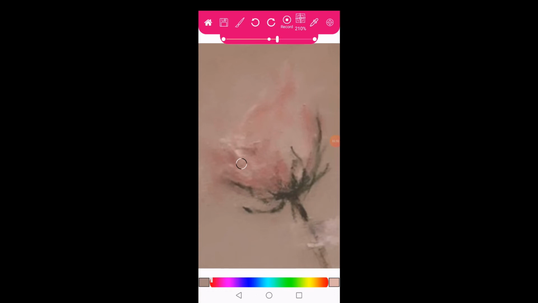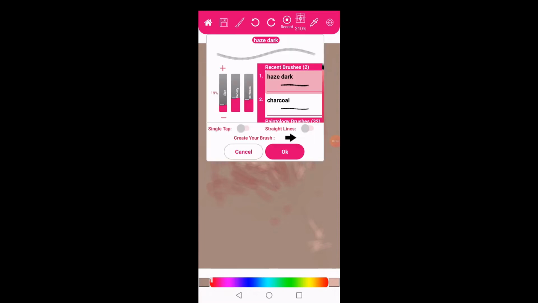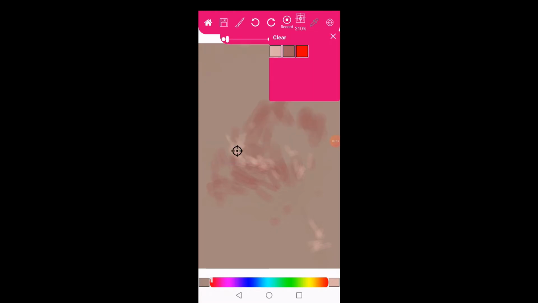And as you can see, this is what I'm doing here, and I'm simply picking out the light color that you see on the flower on the reference image and applying that to where the lighter areas should be, and I'm going back and forth between the actual reference image and my canvas. So I repeat this process throughout the drawing, and then you can add some touches of the shading around the flower pot, which is a transparent glass pot, which I have drawn.